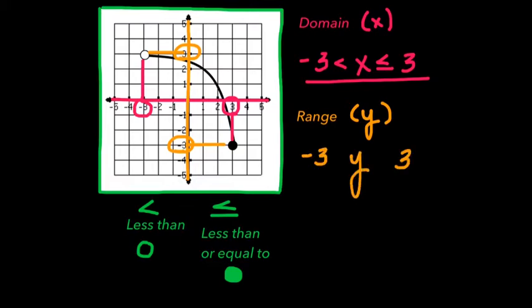And I'm talking about y this time, so that's the variable I put in the middle. And then now I have to look at my open circle versus closed circle. So the -3, I have a closed circle. That means it includes it, so it's also going to be less than or equal to. And then at the +3, it's an open circle, so it's just a less than. So this means that our y, our range, falls between -3 and 3. And -3 is less than or equal to y, which is less than +3.